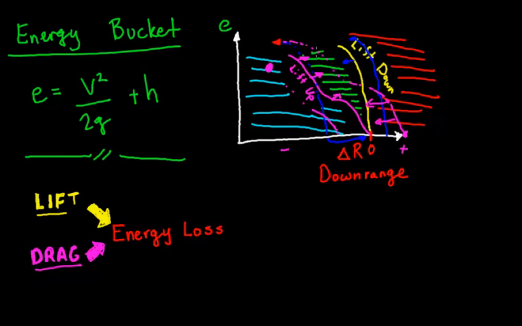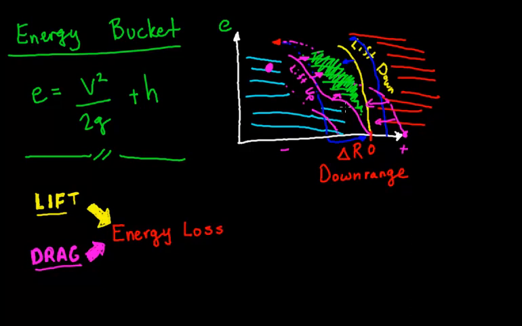And so hopefully you can get a brief idea of what this means. These two lines represent boundaries, and you need to stay in between these two boundaries. If you fall outside of these boundaries, it means that you don't have enough energy to fly long enough to stretch out your trajectory to be able to reach the target, or else you're going to have too much energy if you're over here, and you're going to fly past the target. So that's kind of a brief overview of the energy bucket.